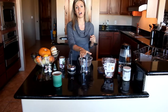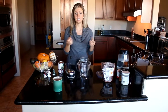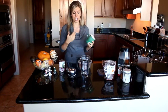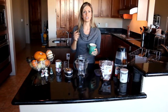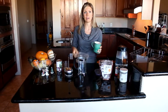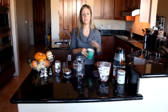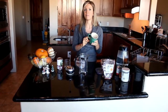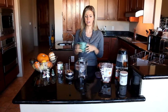There are a few ways to make this. One is with the coffee press, so it's almost like a coffee blend that you can make that way. If you want to do it the easy way, this is what I usually do. Add about, for this amount, probably a tablespoon and a half. For a 20 ounce, 2 tablespoons of the powder. Put in the hot water, some spices and stevia, and go. And that's it. You'll have some residue at the bottom that you can just dump out when you're done, but that's what I usually do if I'm in a hurry.